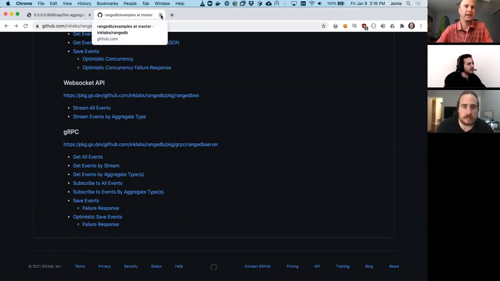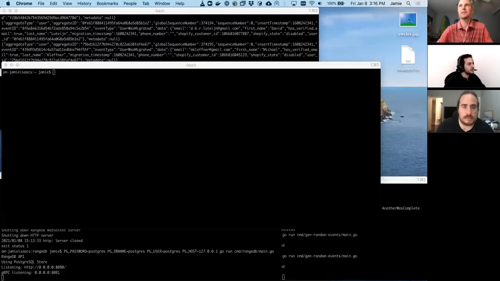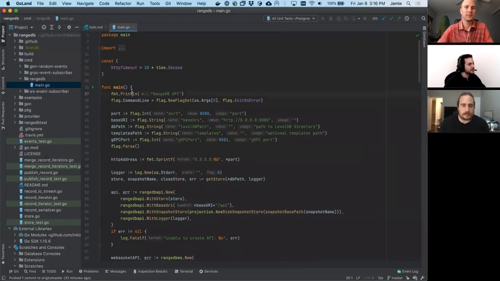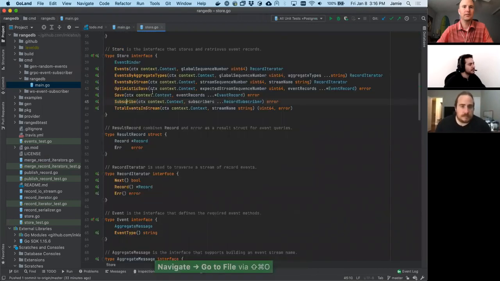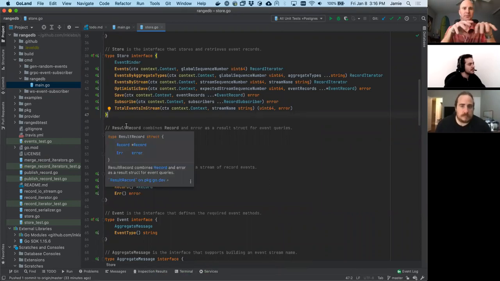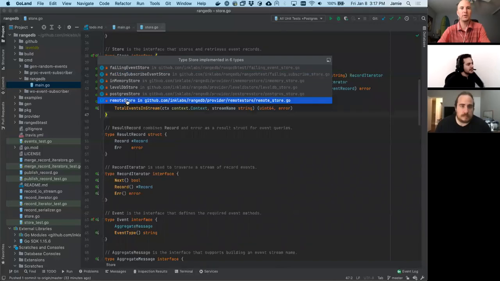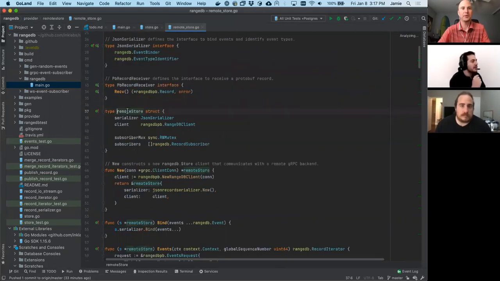In addition to that, since this whole project is kind of based around this store interface, I wouldn't want to deal with gRPC if I was working with this. I would want to start working on this, use the in-memory store for local development until I got something kind of working, and then point it to a remote server. Well, there's actually another implementation. There's a remote store, which uses gRPC under the hood. So you don't even have to know that gRPC is there to use the remote store.